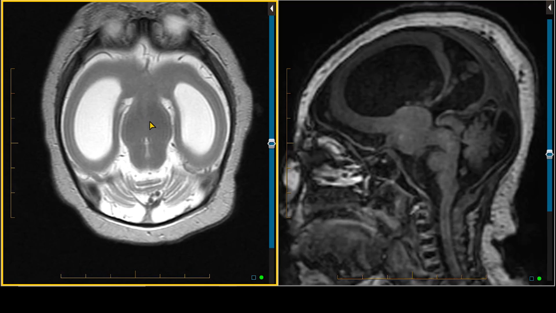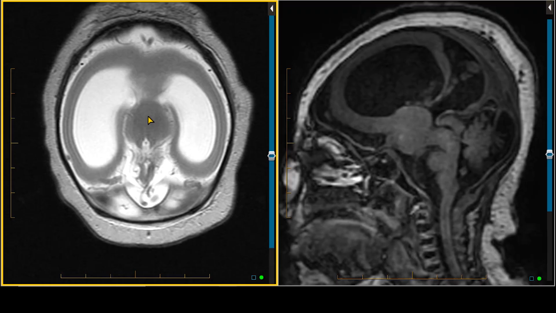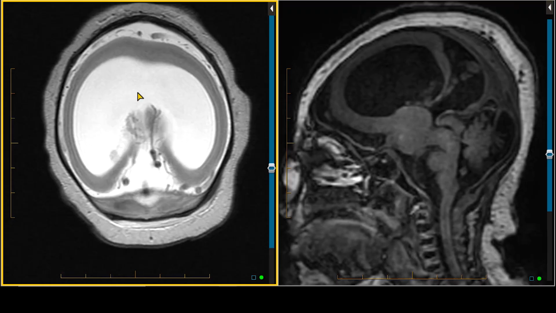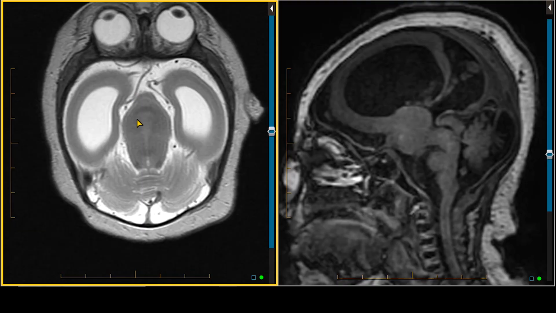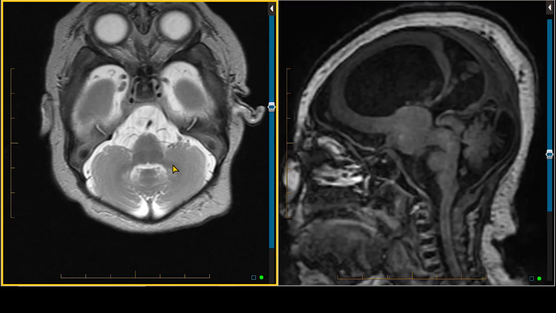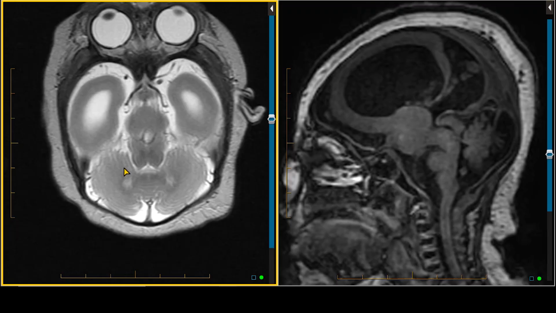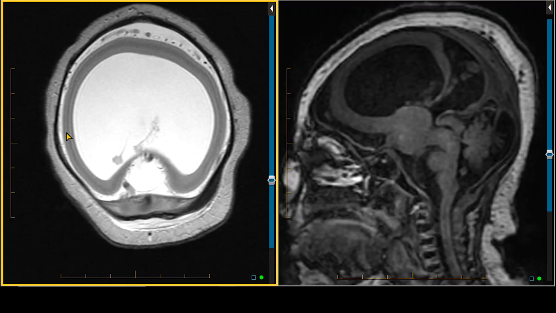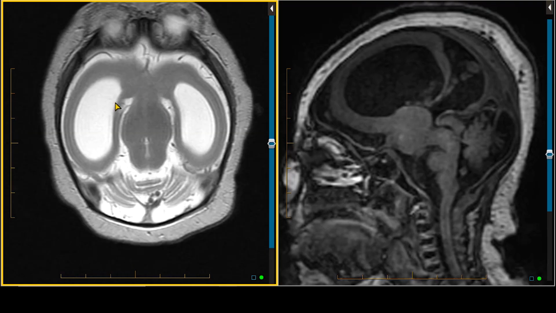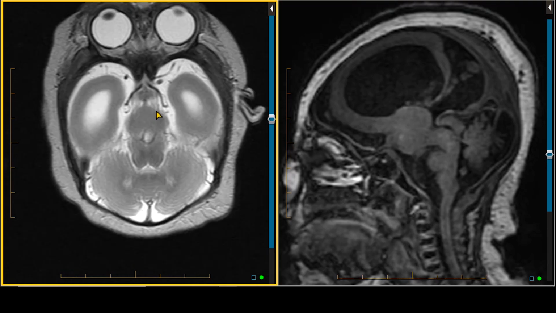So an abnormality in the prosencephalon, which we see here with the telencephalic component and the diencephalic component, is a prosencephalic abnormality. This is referred to as holoprosencephaly. Holo meaning one, prosencephalon. So there's one prosencephalon. The two sides of the brain did not split apart from one another. This is a very severe case of holoprosencephaly called Alobar Holoprosencephaly. Now, the posterior fossa contents can be closer to normal, but the cerebral hemispheres are very abnormal. There's featureless cortex, decreased white matter volume, monoventricle, abnormality of the deep gray nuclei.